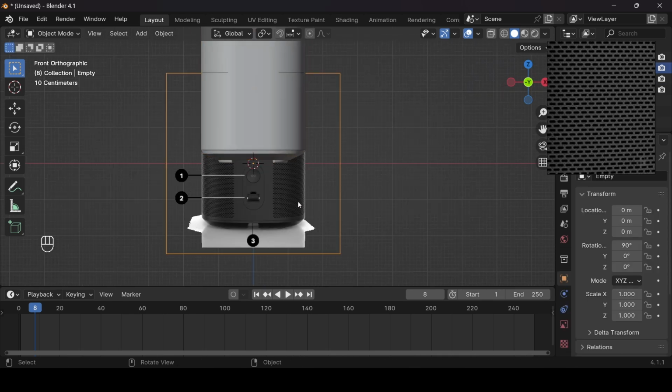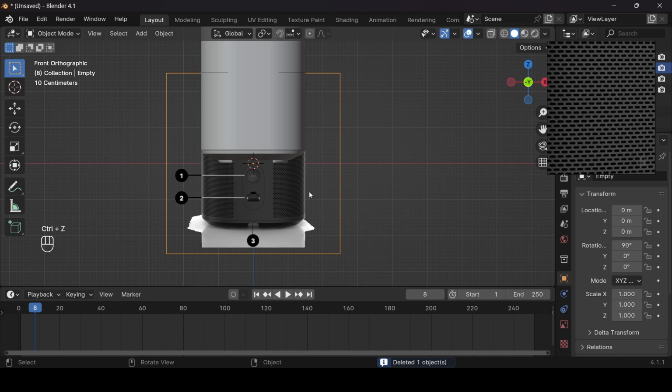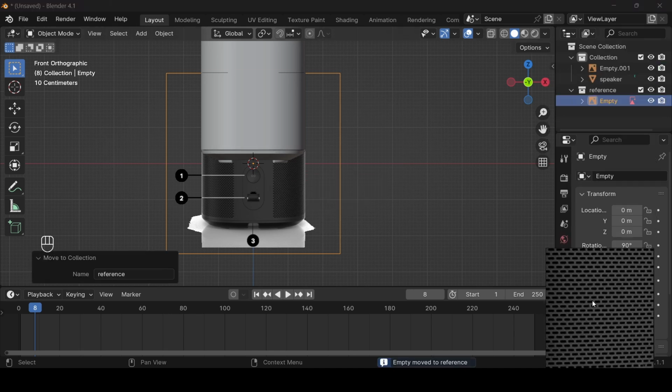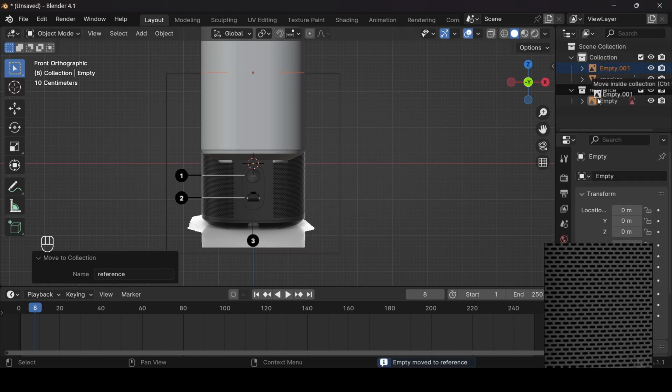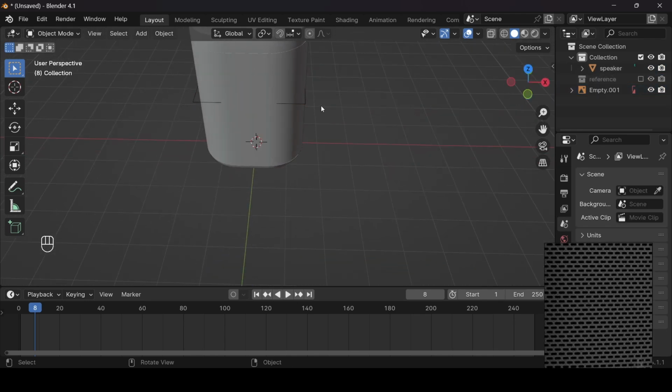Alright, so I don't think we need our reference images again, so I think I will just delete them, or probably instead of deleting, I'm going to press M to move them into a new collection. What can I call it, reference. I'm going to move this into the reference collection. Now that's not the spelling of reference. So I'm just going to click OK, and I'm going to select this other one too and bring it into this collection. Then I'm going to uncheck it. So yeah, the images are there. Move this one into it as well.